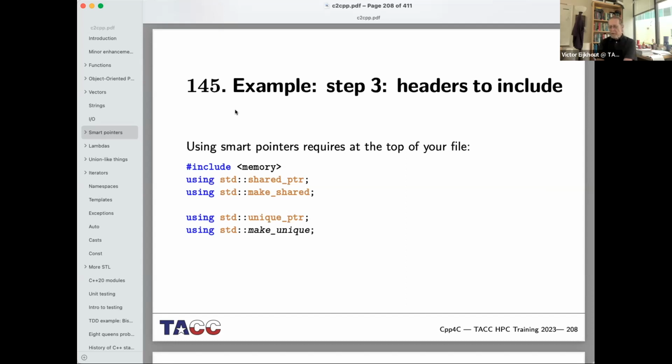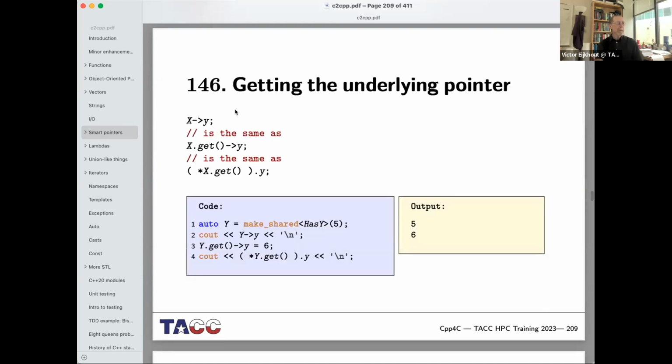And I will very briefly say something about unique pointers. I'm just mentioning that they exist. A lot of people say you should never use shared pointers, always unique pointers, but I'm not entirely convinced. And shared pointers are definitely easier to teach. So I'm teaching you shared pointers, and then convince yourself that you may or may not have an efficiency argument for using unique pointers.